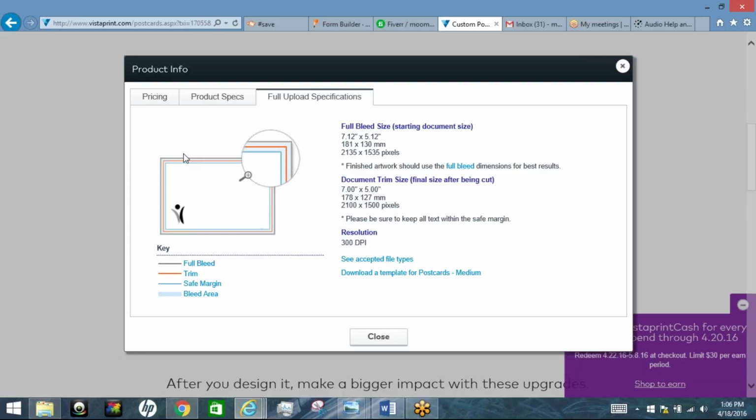Because again, I'm going to be introducing you to some designers, some very, very inexpensive designers. And this is one of the pieces of information that they'll need. They're going to need to know what size you want your document to be. So if you're choosing the 7x5 postcard, a large oversized postcard, that'd be 2135 by 1535 pixels.